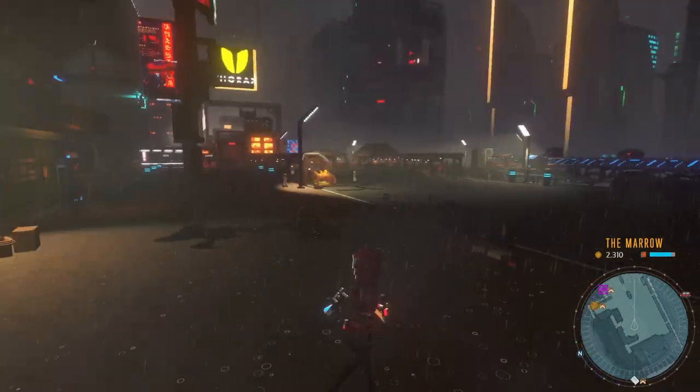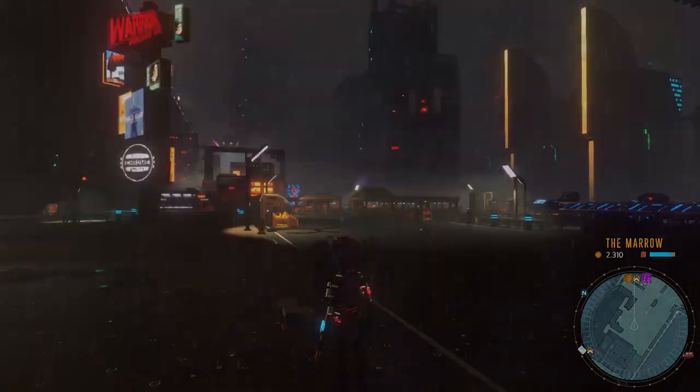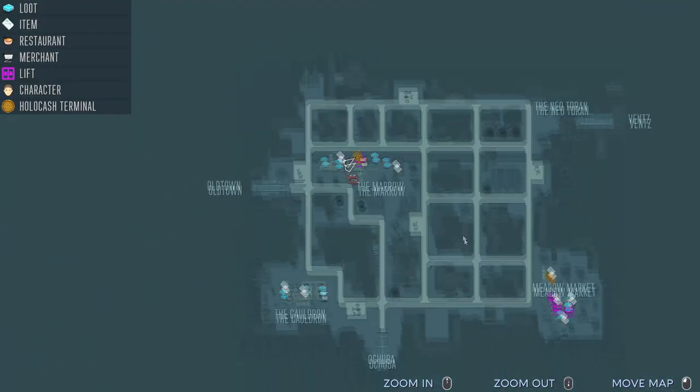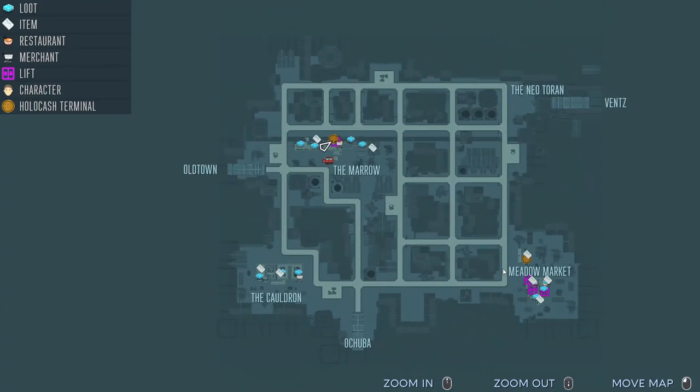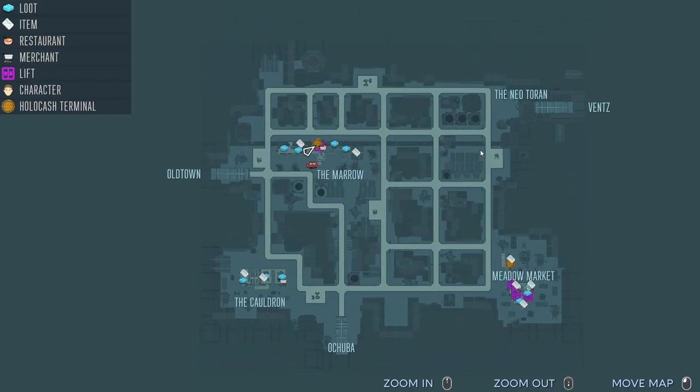Alright, so that's the first parcel there. So I'm going to go around the map. I'll do my little tour here, and I'll stop off at every little place and see if I can get everything. And then I'll move on and we'll continue with the story.